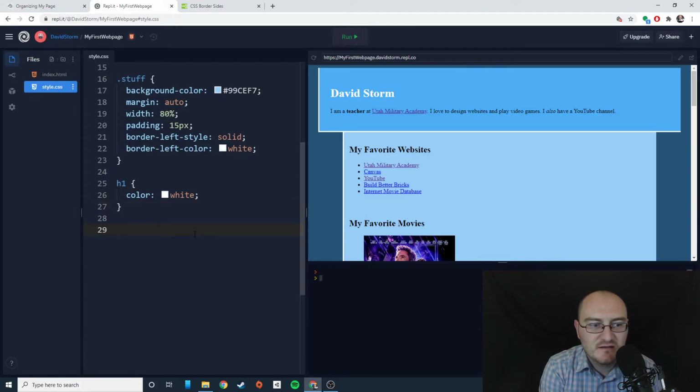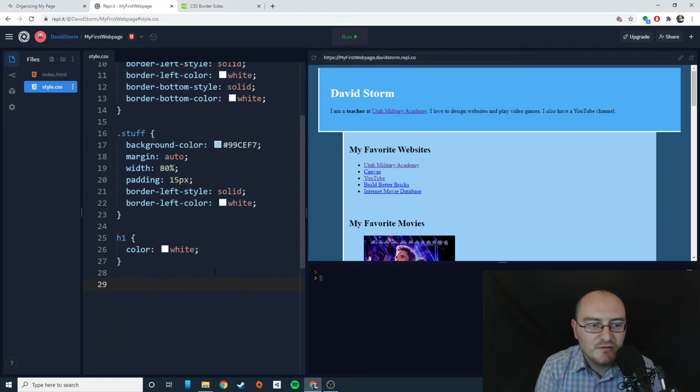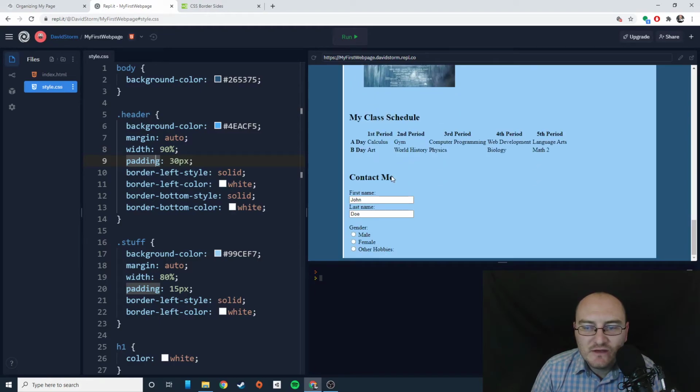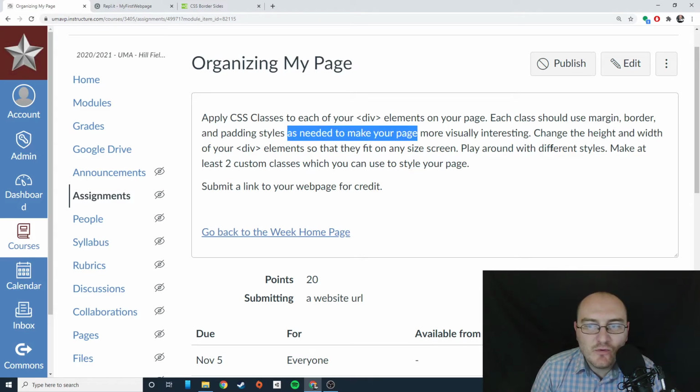Let's see, there's probably one more change I want to make. Let's change the header. So I'm going to do p.header. Oh no, actually, no, I think that's fine. I'm good here. So let's make sure I've met all the requirements. We've added some padding and borders and margin. We've changed the height and width of our div elements. We didn't really change the height.